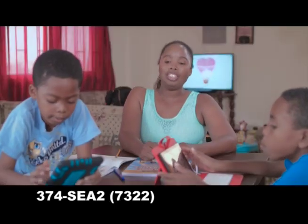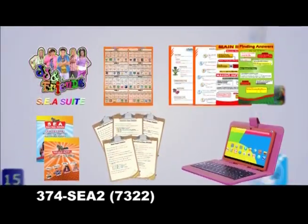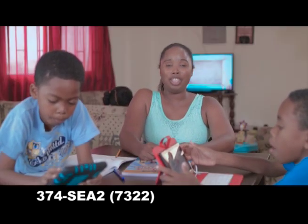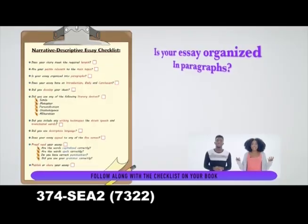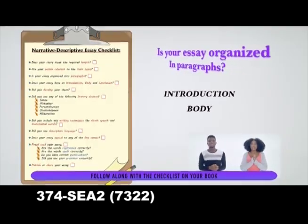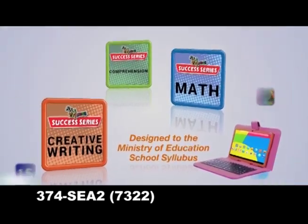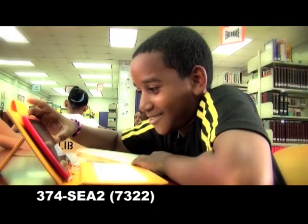Utilizing a tablet form of digital learning within our education system will make our learning even better and will drive our children to higher academic success. The lessons on these tabs are so easily explained and simple to understand that my boys are progressing way beyond their learning level. Trust me, they enjoy it. Kias and Justin here are both A students, and these tabs are like teachers in the palm of their hands. What I love most about this JG and Friends tab is that they can use it anywhere on the go, even for long journeys.